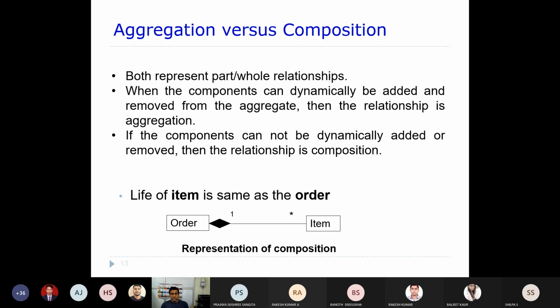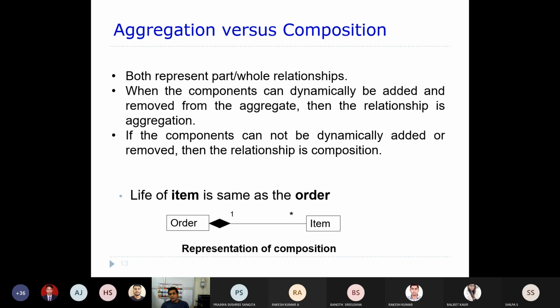You can dynamically add a certain number of items to the order, or remove a certain number of items from the order, then that holds aggregation. When components cannot be dynamically added or removed, then it is a composition.